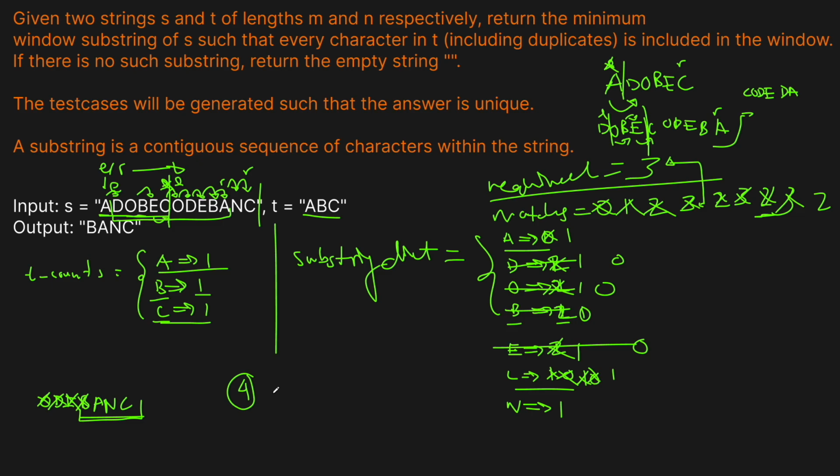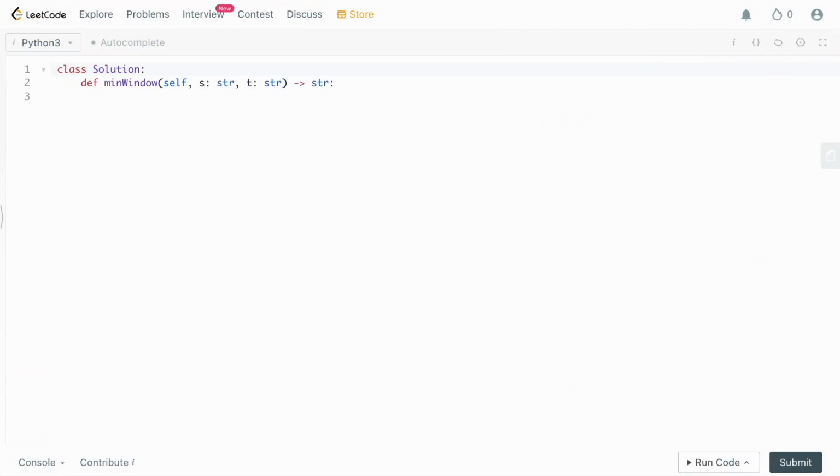But what we're going to do now is go to the code editor. We're going to walk through this line by line, and it's going to be super clear, a lot clearer than actually drawing it out, even though this is like doing it line by line. So enough talking, let's go to the code editor and actually type this up. Okay, welcome back to the code editor. It's time to type this up.